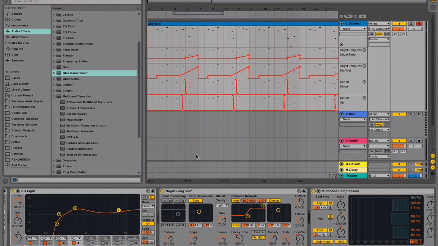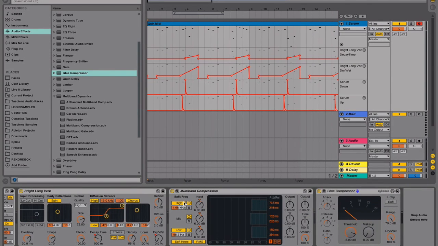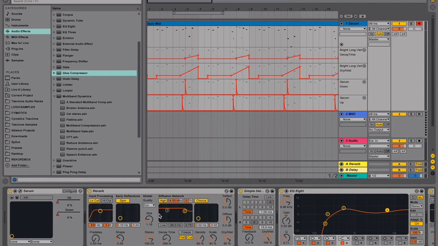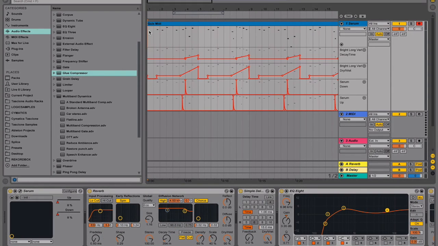So yeah, the Serum patch wasn't too crazy, but the processing kind of was. I mean, it wasn't too crazy, but it definitely was lengthy. I typically like to do all of my processing inside of Serum when I can, just because I think everything just kind of sounds nicer together. But you can certainly do it this way, and right here we did, and it sounds really great. So let's play it back one more time. So yeah, there you go.